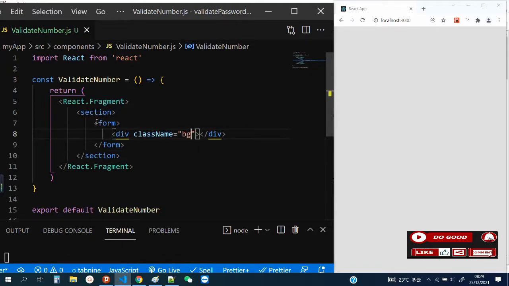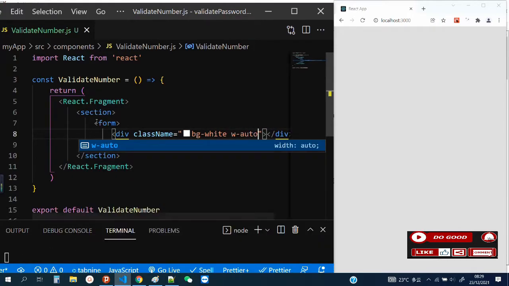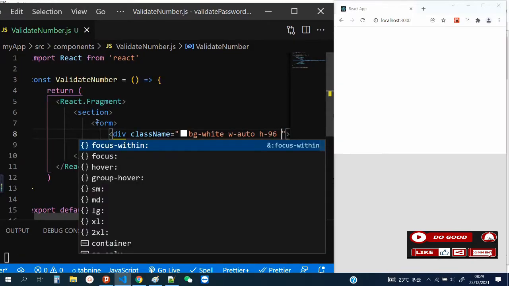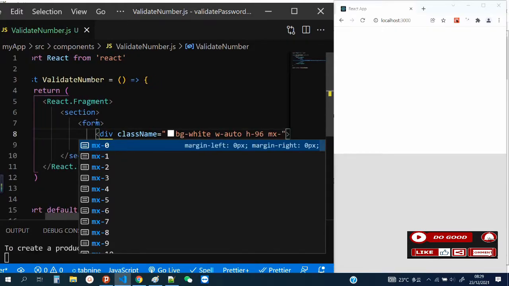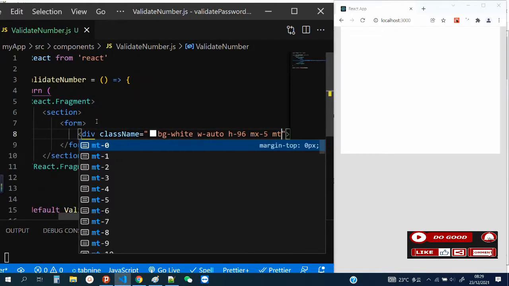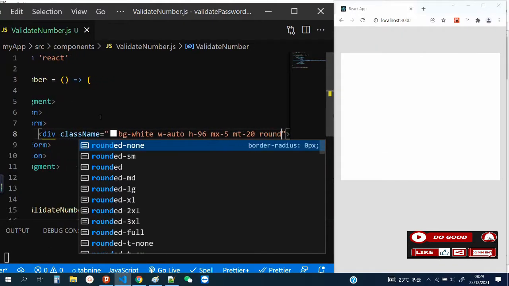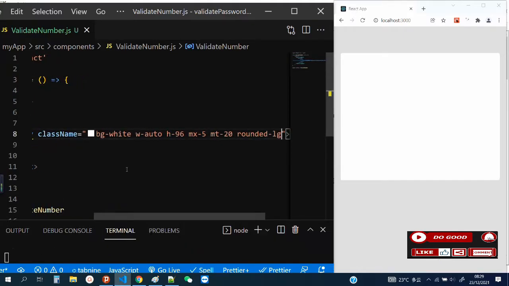Let's give it bg-white, width auto, height -6, margin mx-5, then mt-20. Good. Make it rounded-lg. I think that is cool for now.